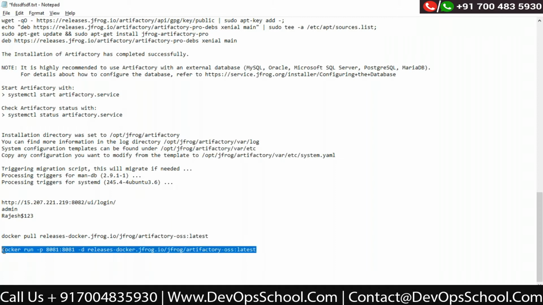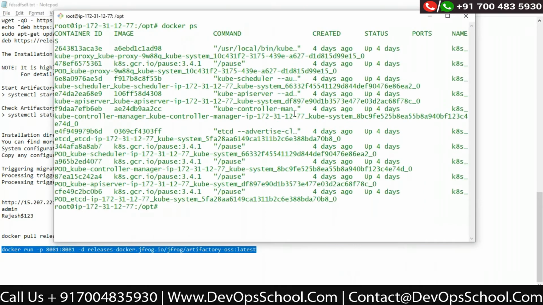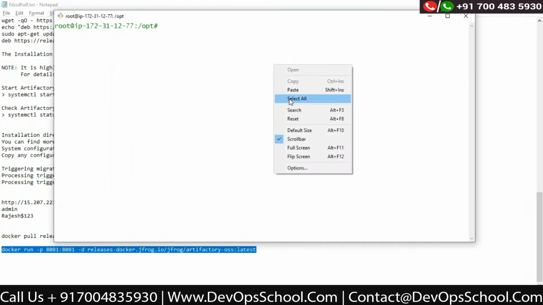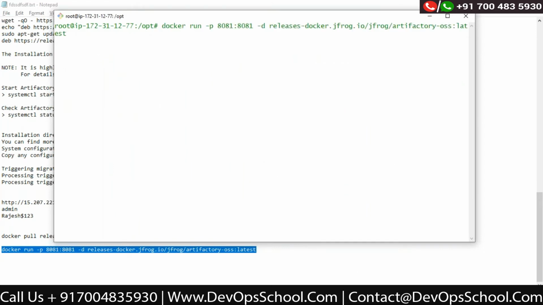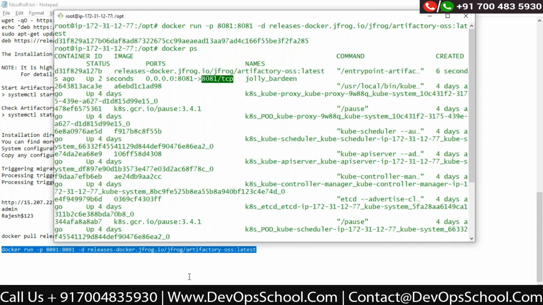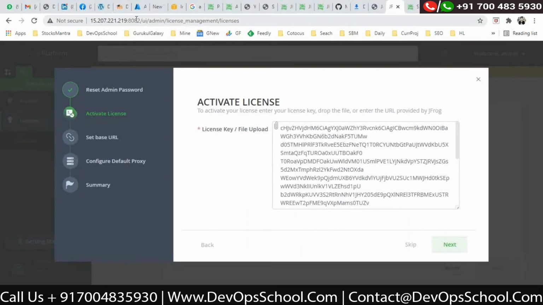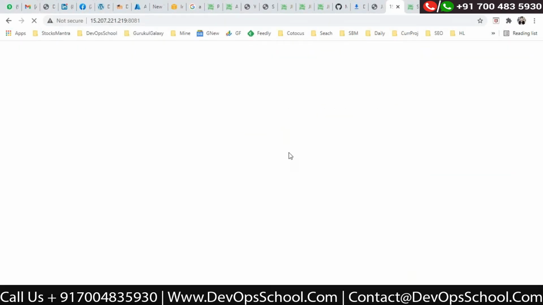Okay, so this command will help me to run within a second and not struggle too much for the license. Done. So OSS is okay. Right now I can use 8081. So I'll have to sacrifice this pro version, which I wanted to show you the demo. This is the OSS version. We don't have multiple type support, but Maven support is there, which I want to show you in the demo. So let's wait for it.